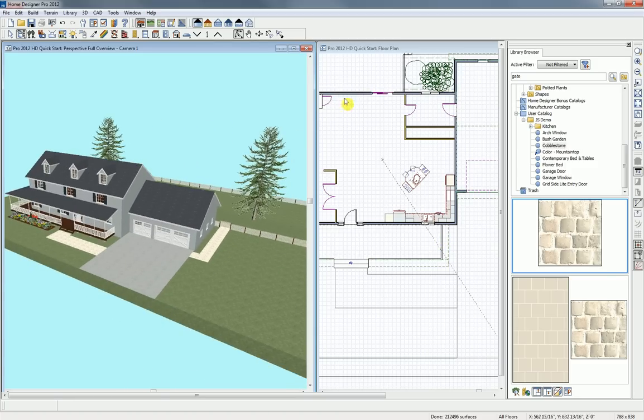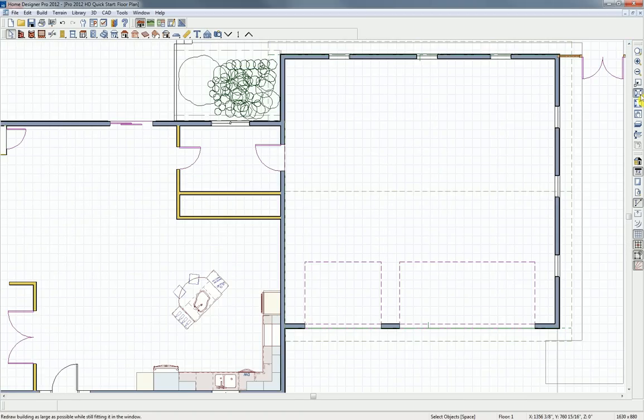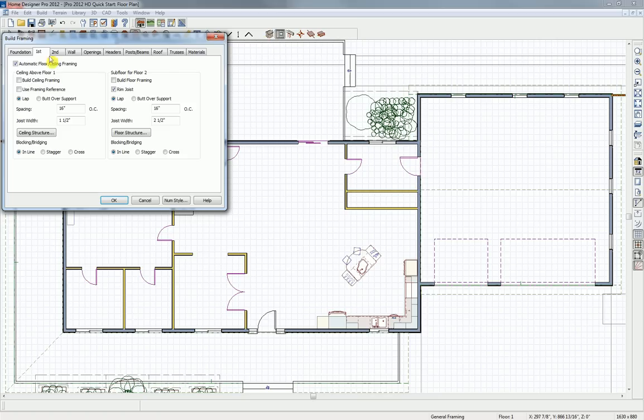Okay, let's go ahead and exit out of our 3D view, and we'll move on to our framing. To generate our framing, I'll select our general framing tools at the top of the screen. Here we have our build framing, general framing, post, reference marker, bearing line, and joist direction. I'll select auto build framing, and we'll start at our foundation.